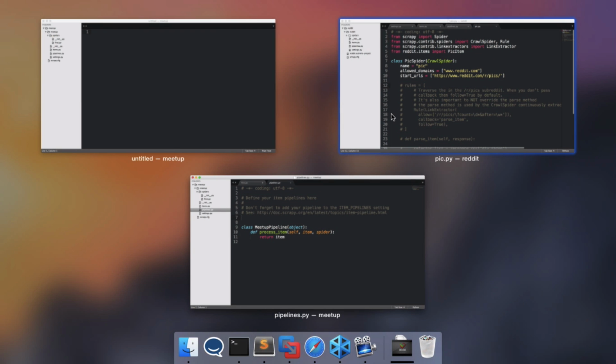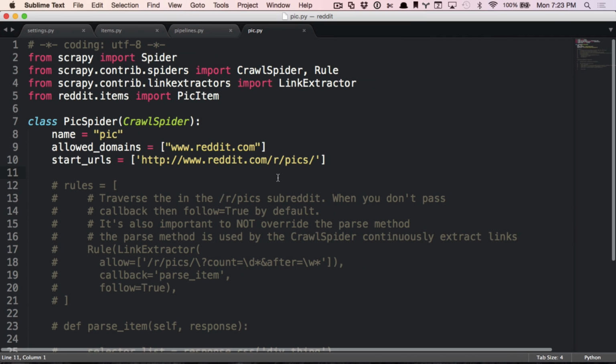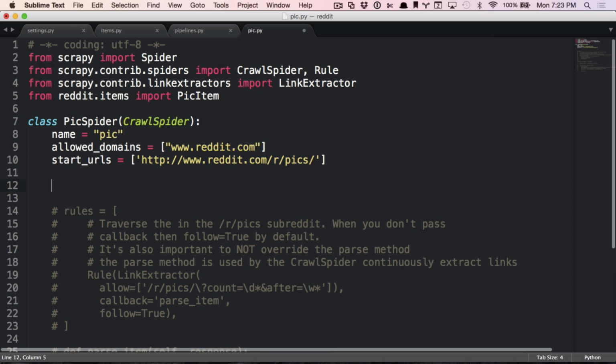Now I am going to go to this one because it's commented out. I don't have to remember a whole lot of code. Okay. So what we're going to do is go to reddit.com, and then start at pix. The very first thing that we want to do, just to get started, is traverse the website. That's all we want to do. We don't want to extract any information out of it. We just want to traverse it.